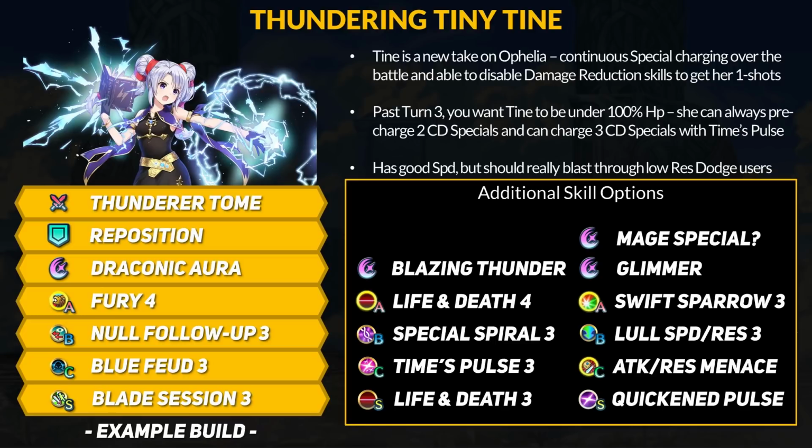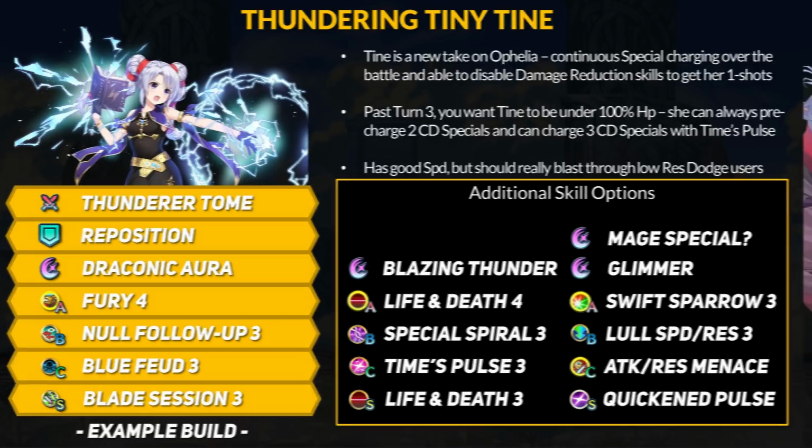However, there's a decent chance the damage aspect of the mage special could be unique with its own cooldown, so it's still worth keeping an eye on. Any mage that can pre-charge specials will obviously have an advantage, and if it's another high damage, high cooldown special like Lethality, then Tine is in a better spot than most.